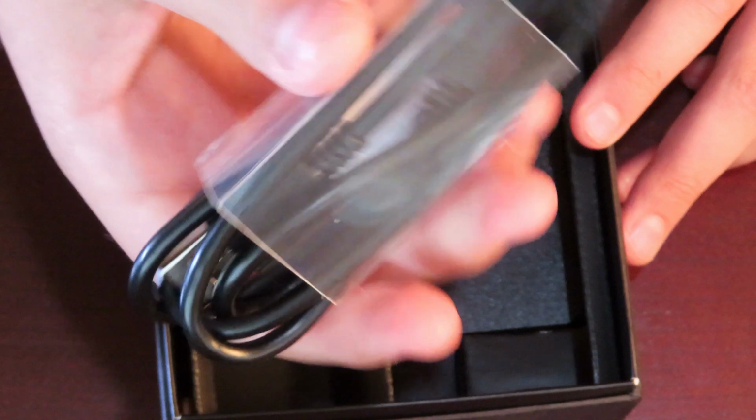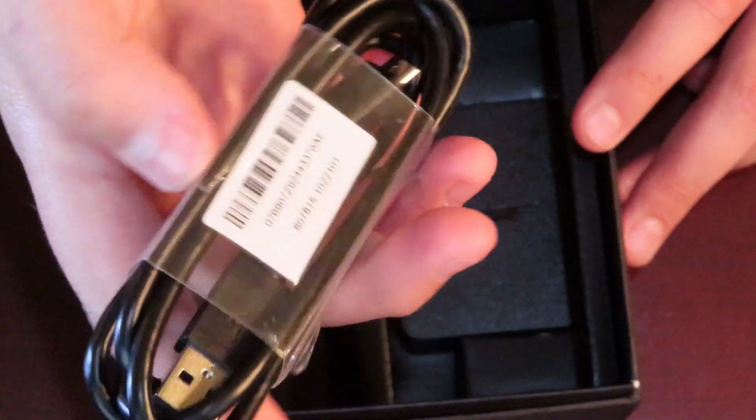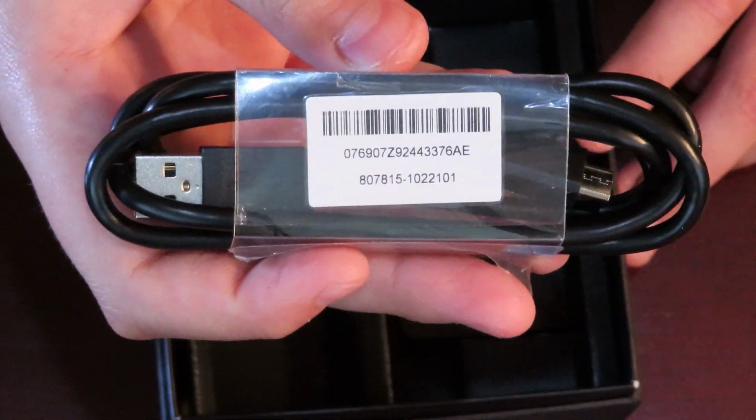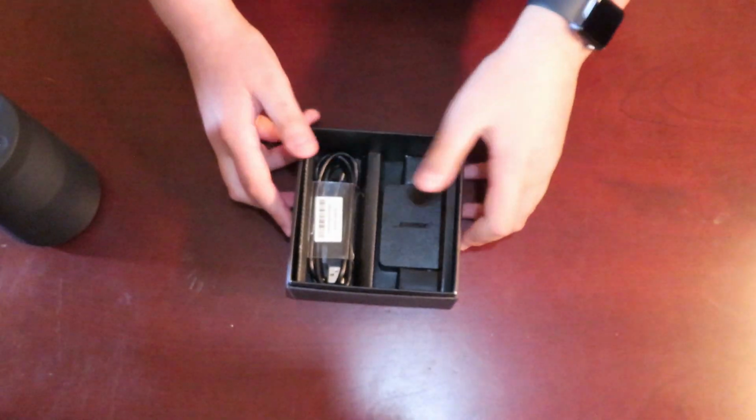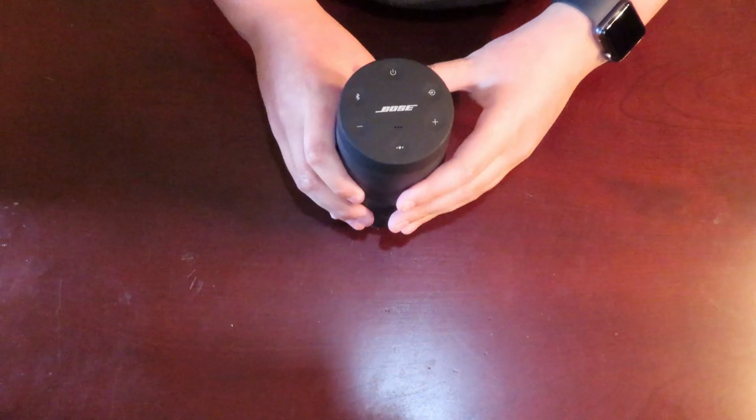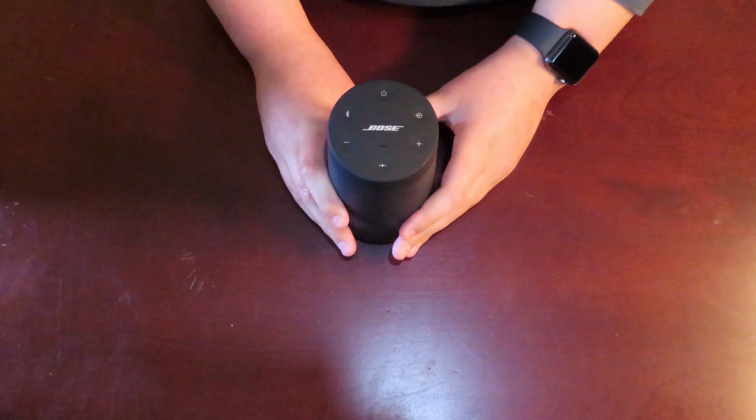It's nice that it charges with USB, so if for some reason you don't want to use this nice long cable Bose provides you, you can use your own. Okay, so now that we have opened the rest of the box, I'm going to put that aside so we can get into the main speaker here.